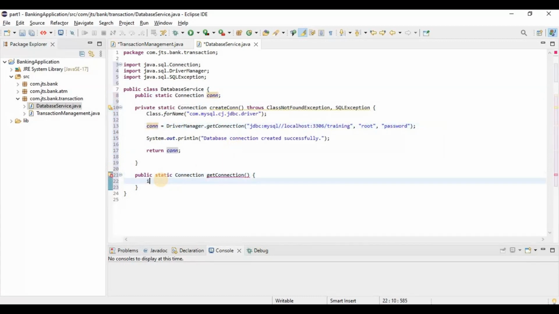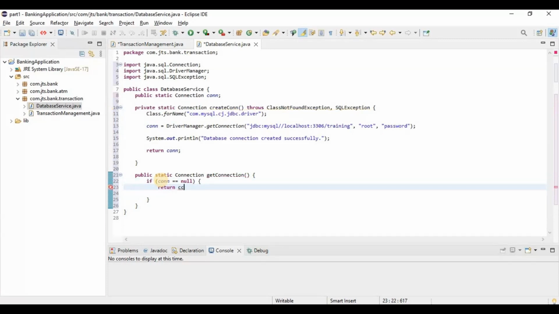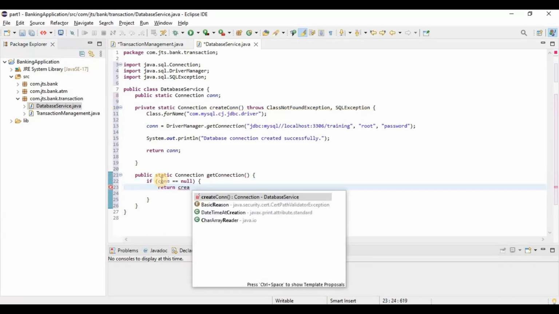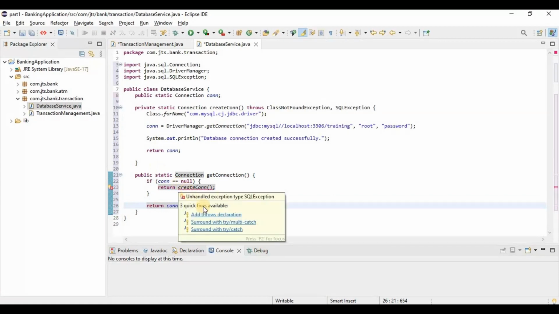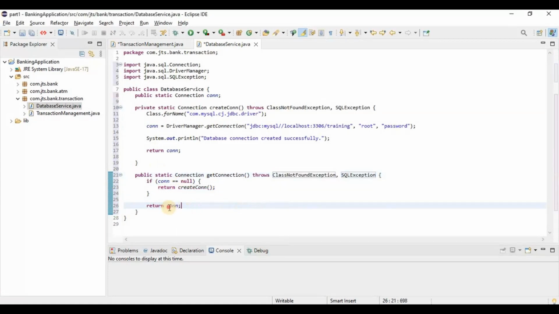Now we can check if connection equals null, then we can call return getCreateConnection, else we can return connection, right? Means if it is null, then we can create the connection, else we can return this existing connection.